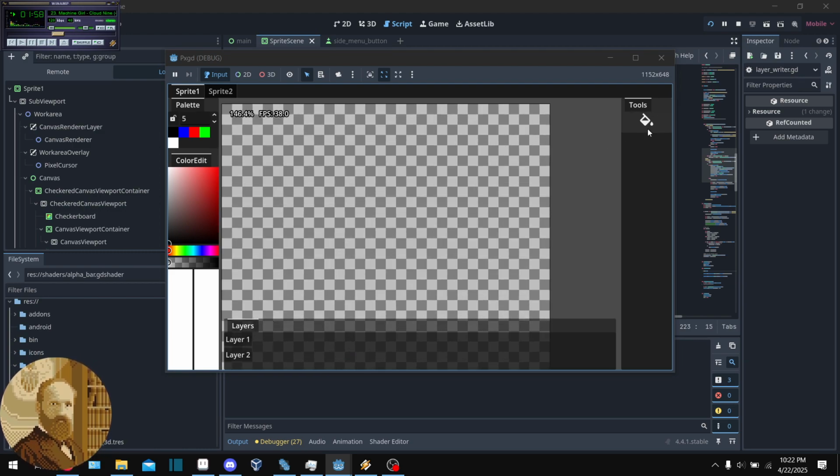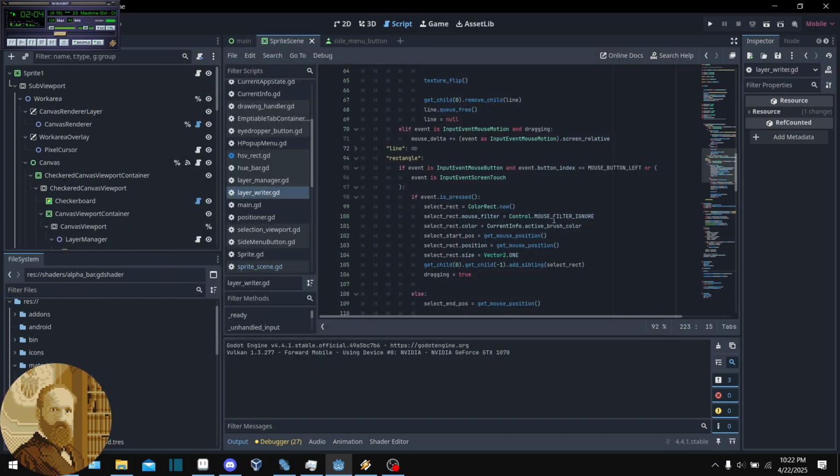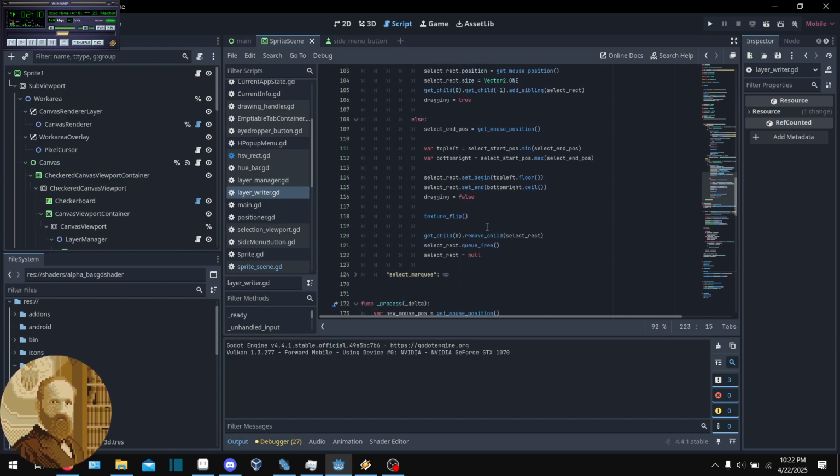I just don't understand why this does that. So somewhere in here I do texture flip. Okay. Fine.